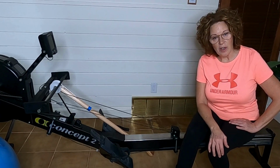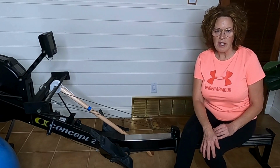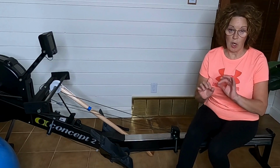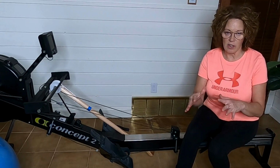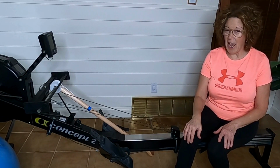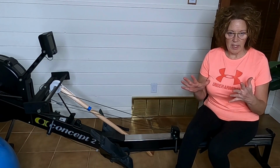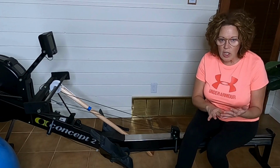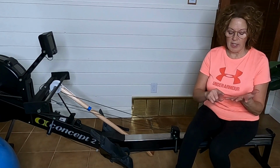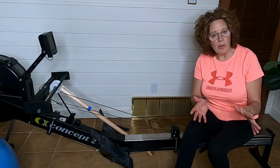So we're going to get started with our erg training drills. I just wanted to let you know the 3 reasons why we do erg, why I suggest erg training. A lot of people dread the erg, and it's actually one of my favorite tools. So a few things that you will see is the repetition of a lot of the exercises, drills that I do on the outrigger. They translate to the dragon boat.